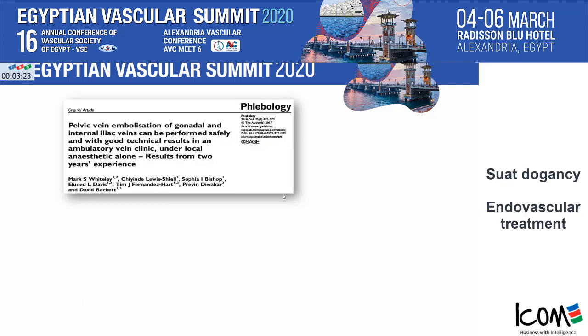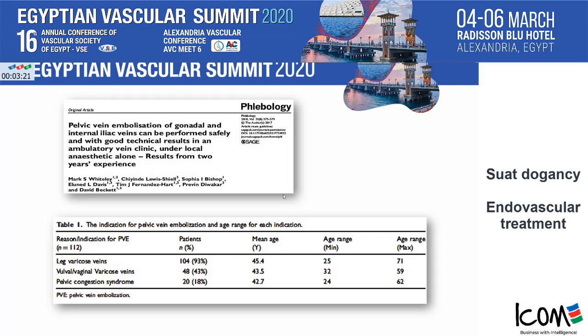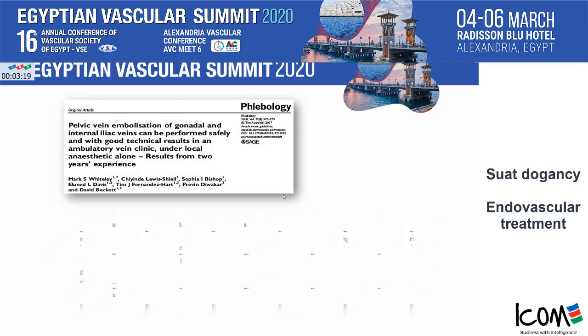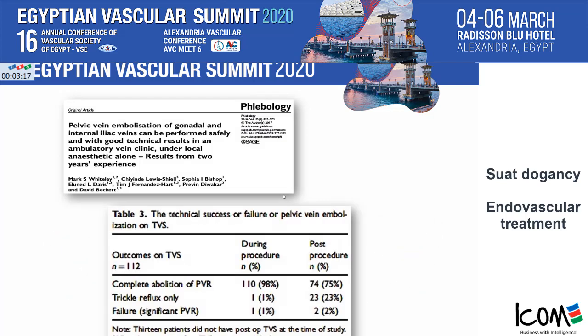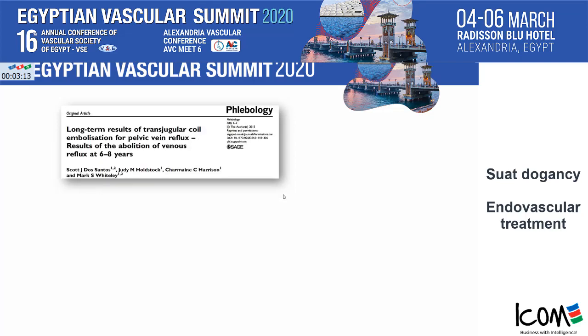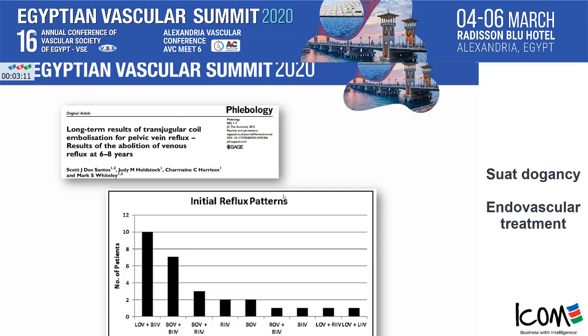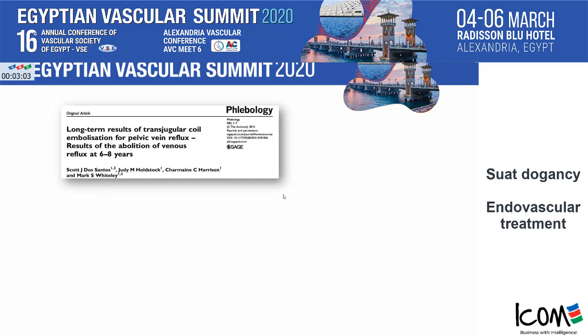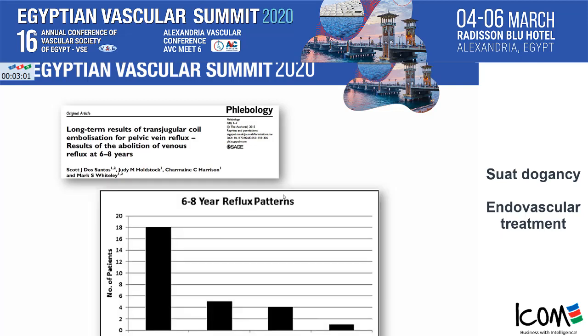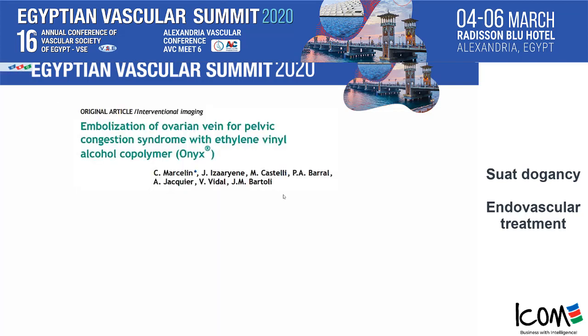When we look at the literature, there are good results, especially from Dr. Whiteley's clinic. As you see, at the 2 year period, many of the patients are free from reflux. And when we look at the long term, as you see in the slide, there are a lot of sources of insufficiencies, so that's why I put this. Any combination can happen, but when you look at the 6 years data and 8 years data, many of the patients are benefiting from this. And Onyx has also good results.